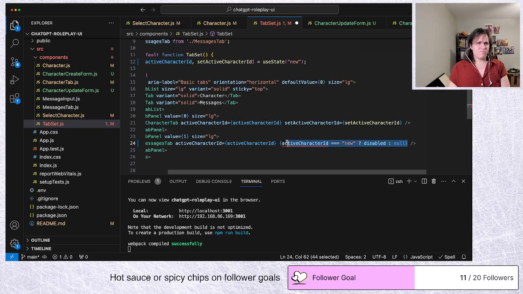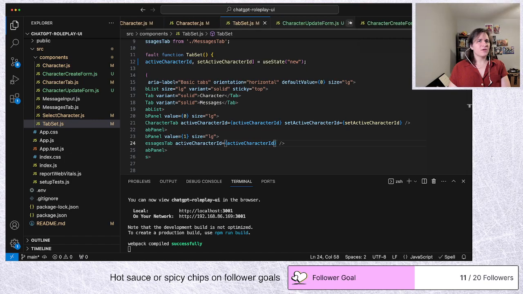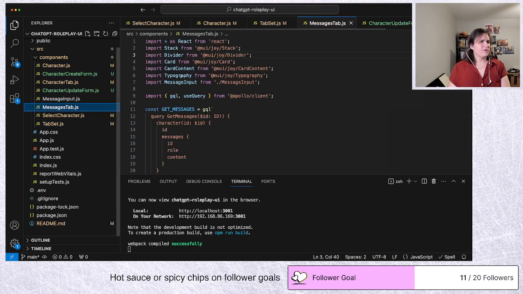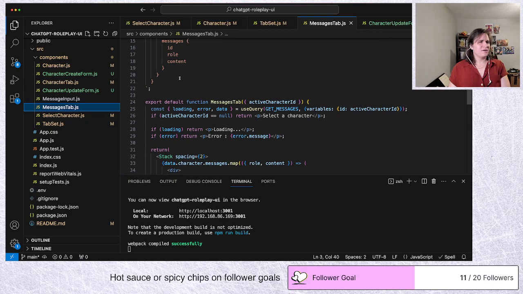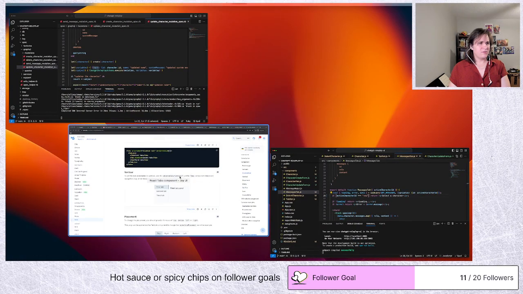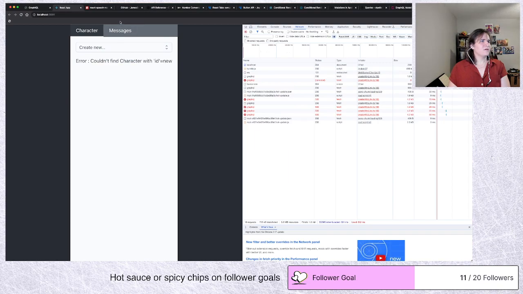Actually, I don't like that. Sorry, I am jumping all over the place, but let's just say equal. Okay, so let's just see if that does it for us. Switch over to messages. Okay, so it works there. Dang, I really wish this thing would quit jumping around in width. But that's secondary.